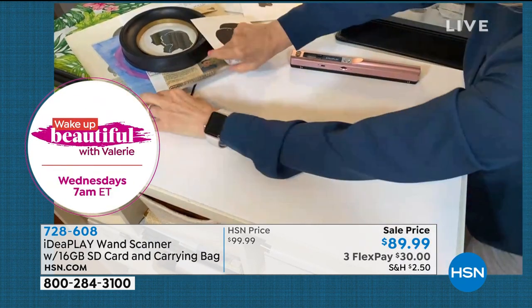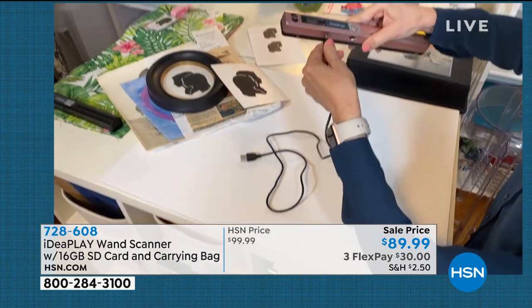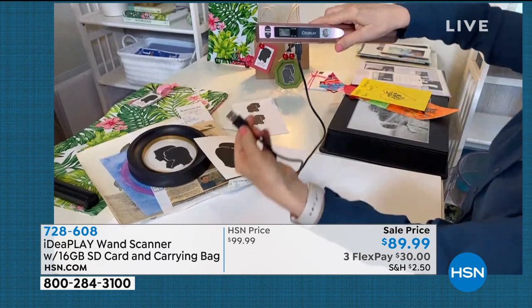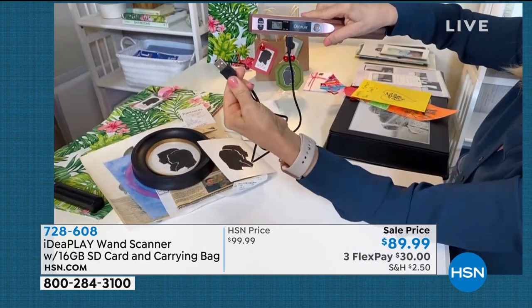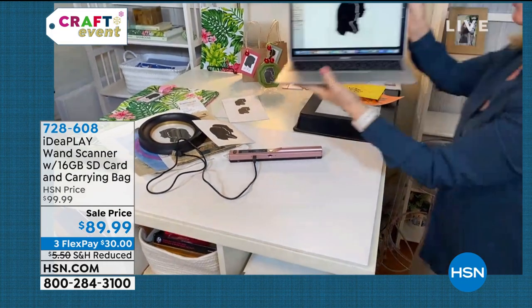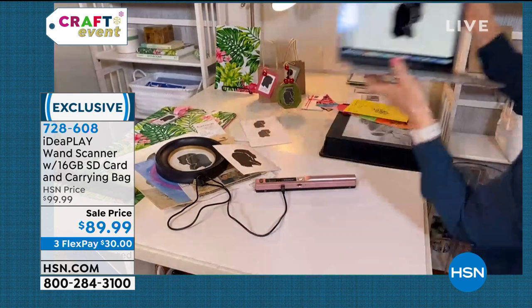Then what I did, you take the included cable. This is how you load it. There's a couple different ways you can load it on your computer. Put it in like this. You just simply plug and play. You plug it right into your computer. It instantly loads. Now watch this. You load it right on your computer. Okay, it's instant. You don't need any software.